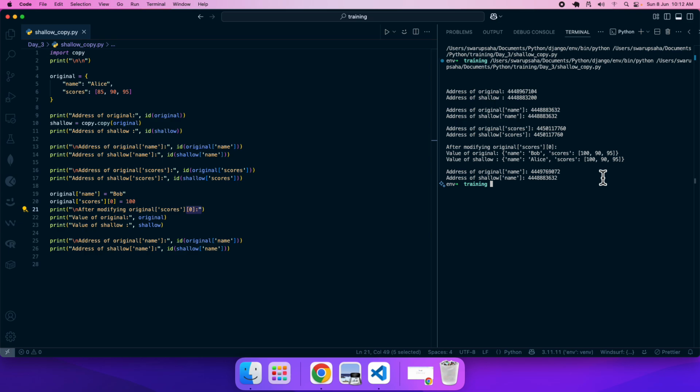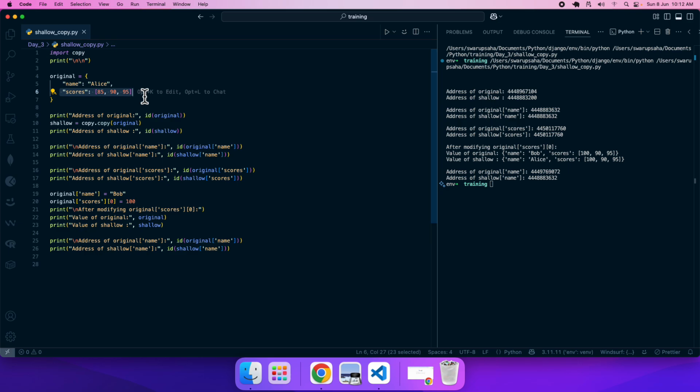When you are creating a clone of an object in the form of a dictionary like this, certain important things will happen. You need to see which particular method you are giving a call to. If you're calling the copy method, in that case this is a shallow copy. The shallow copy means the outer dictionary will have a different address, but if inside the dictionary we have a list, the list will be shared among both the references.